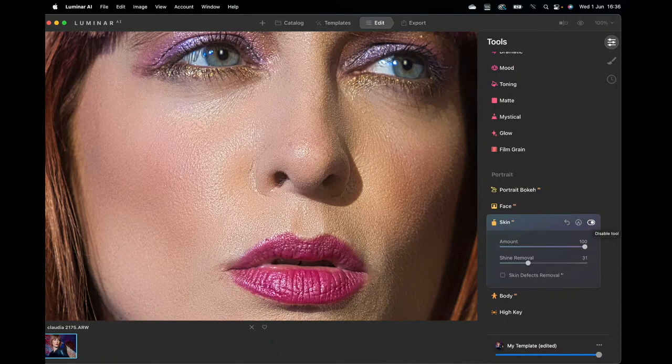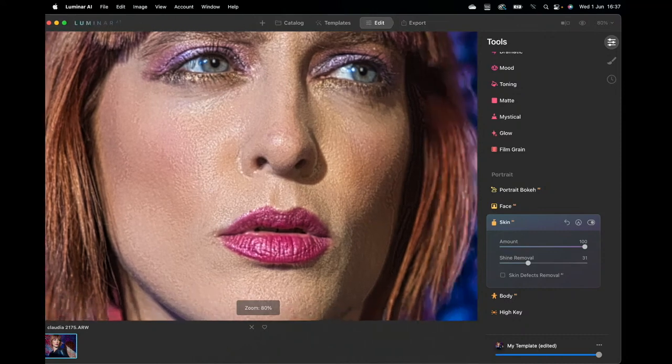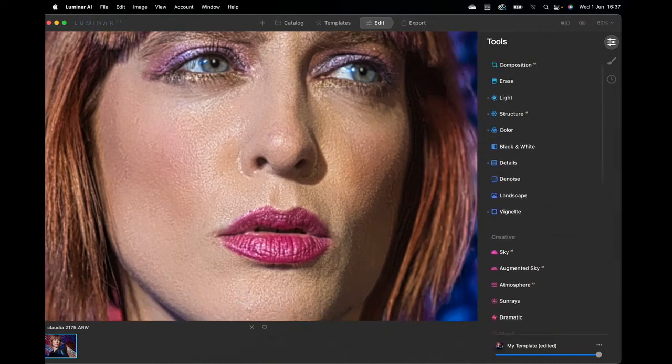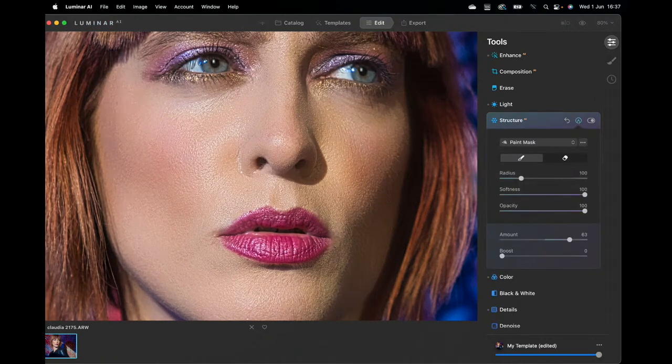It's not over the top, and that's what I love about Luminar. Do you see this? It's so subtle, but it's so incredibly cool. And this was with a way, way over sharpened image. So I'm going to zoom out a little bit, and remember that we put in all that detail in structure. So now we're going to actually use a mask.